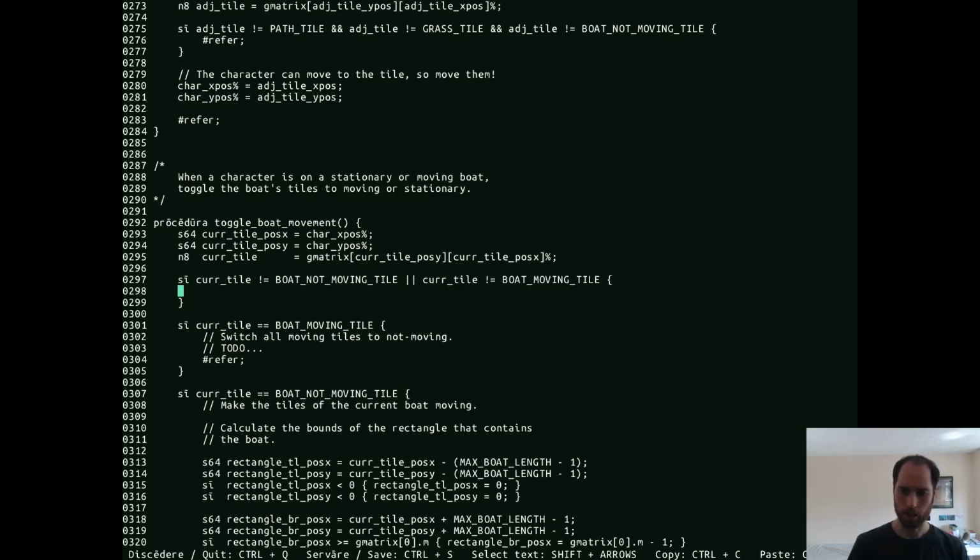So in either of these cases, just immediately exit the function.